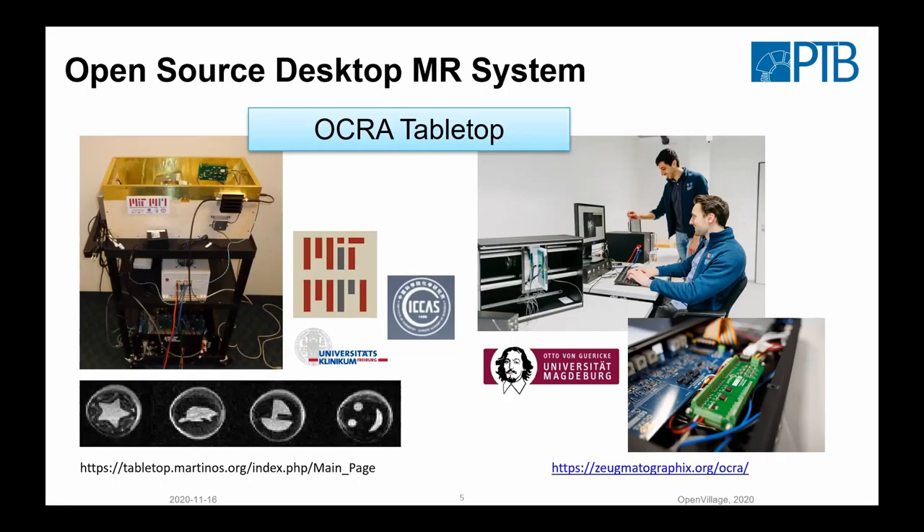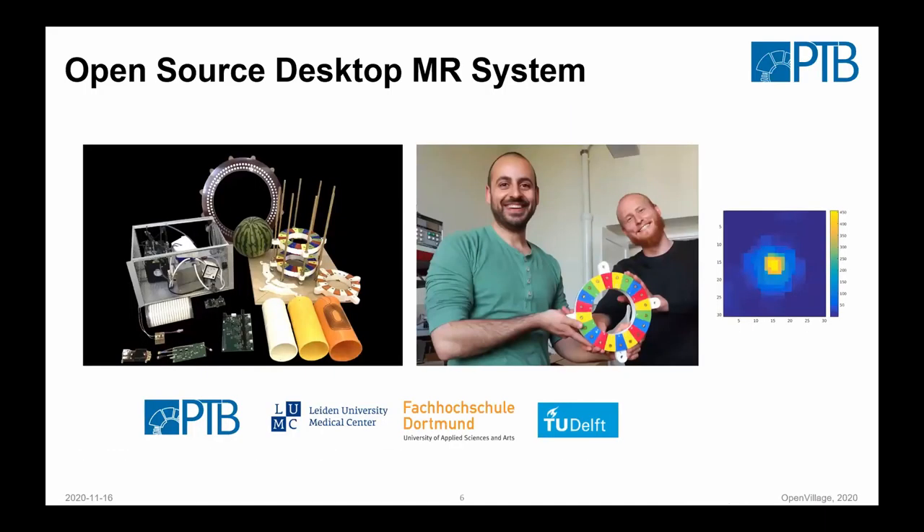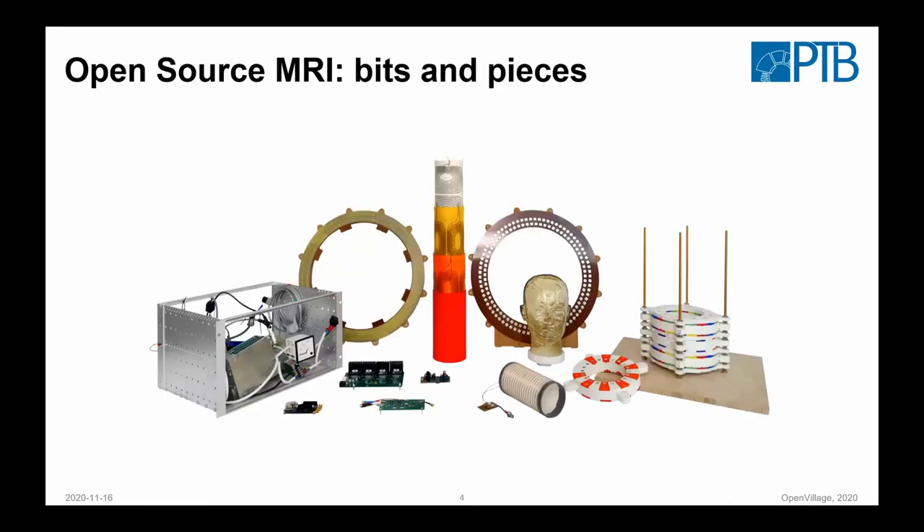Once we have the magnet, in our body we have spins and all of them create a magnetization. Now what we need to do is play with this magnetization — we need to tilt this vector in this direction. For that, we need an RF pulse. How can we generate an RF pulse? We can use, for example, a software-defined radio such as this one here, but the pulse is too small. So we need to amplify it with an RF amplifier. Then we need to go through a transmit-receive switch, because the signal we transmit is much, much higher than the signal we receive — otherwise we would burn our preamplifiers. Then we have an RF coil.